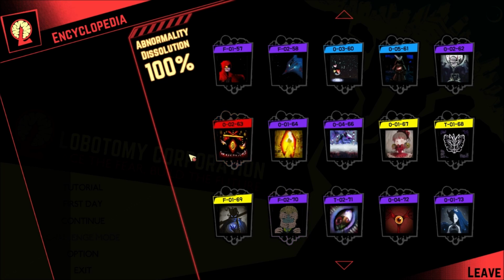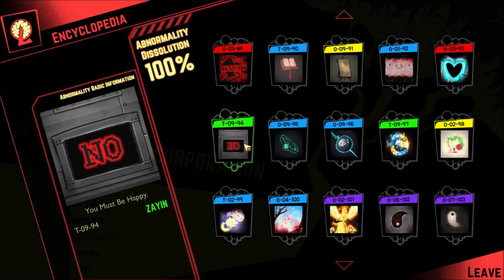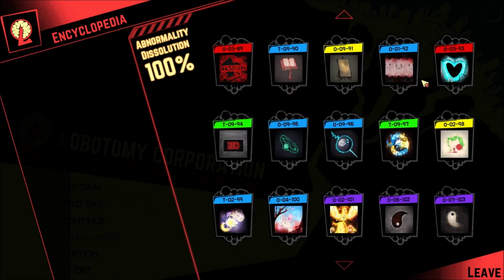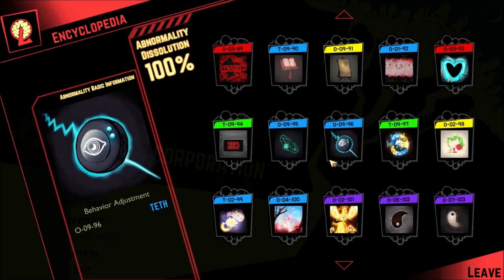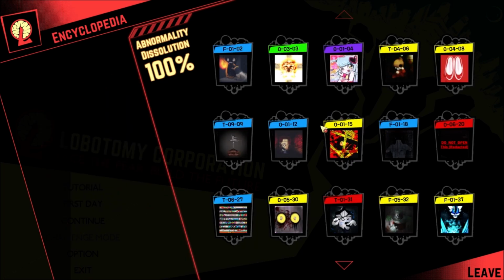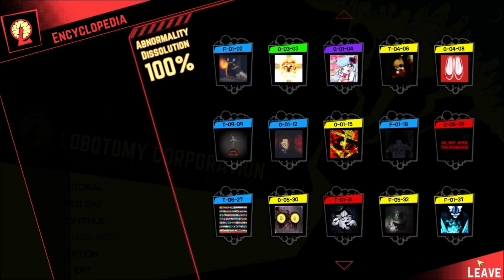There you go. Apocalypse Bird is not required, as far as I know. And supposedly the circular ones are not required. The button is not required. Obviously, I don't even have the button on here. I think that's it. I think everything else is fair game. So, according to this, it says I have 100%, so I should have that requirement now. So, hopefully this playthrough will be the one where we actually succeed.